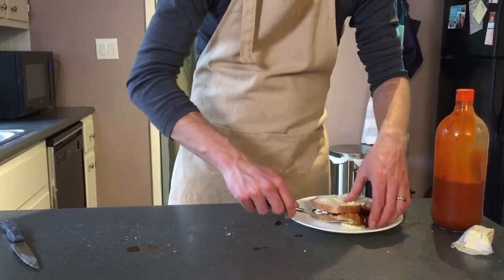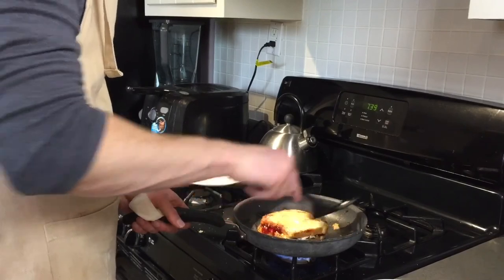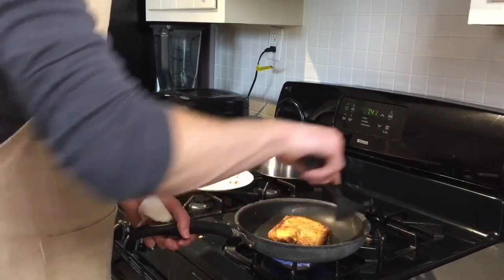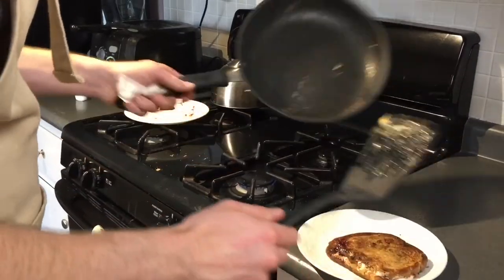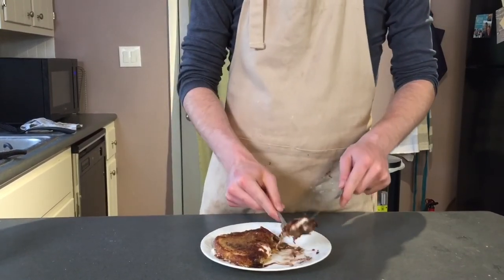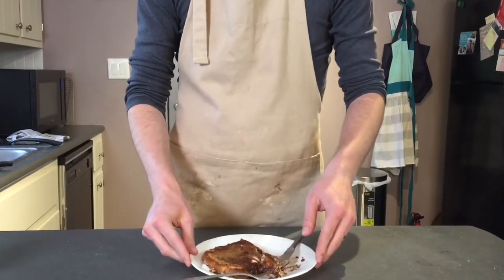Any completely melted butter is okay — you can take the bottom of the sandwich and place it right into the melted butter. That'll give it a nice coating and it'll be perfect and ready to go. Take the completed sandwich and put it on a pan on your stove top at medium to high heat, flipping it and keeping it moving so it doesn't burn too much, but you want it to cook and get that crispy texture on the outside. Once you've got that, flip it right off the pan onto a nice clean plate. It looks absolutely fabulous just like me, Fabish. It is gluten-free, vegan-free, dairy-free, weight-free, calorie-free — any of those healthy buzzwords. Let's just take a bite and try it out. This should be really, really tasty. And I'm gonna join the clean plate club off camera.